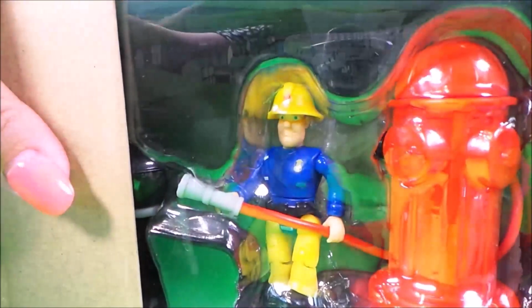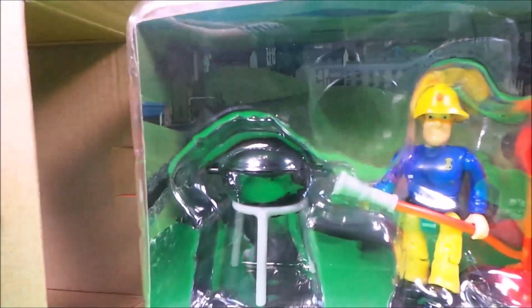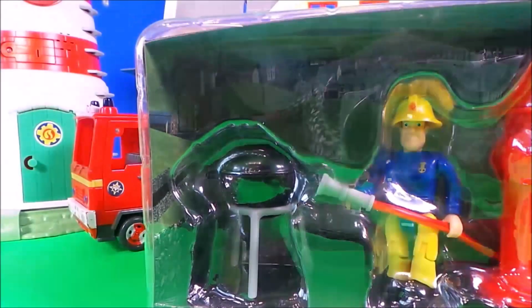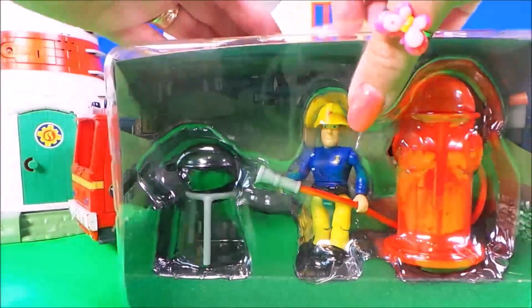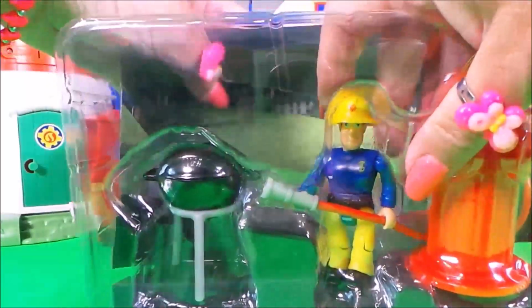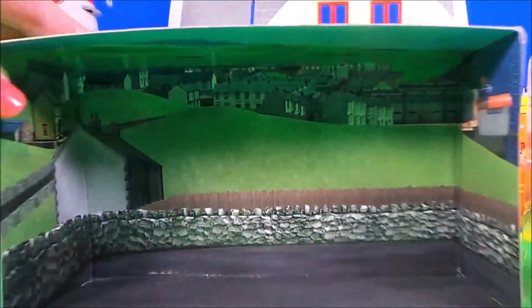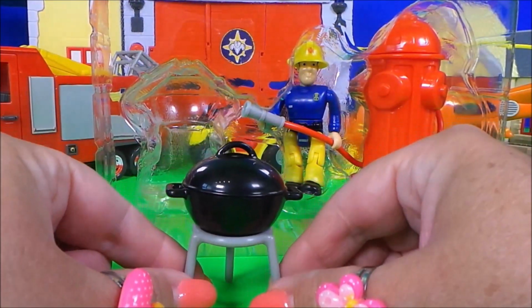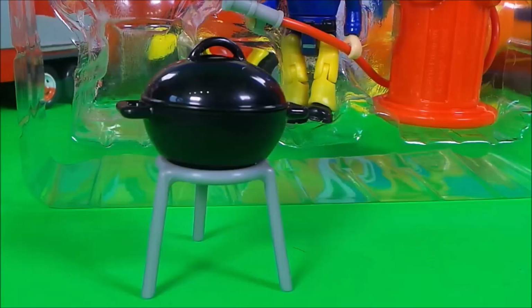There's the fire hydrant, there's the hose and Fireman Sam, and there's the barbecue. And it's got a little play scene there as well. This all looks amazing. Let's take a look at the barbecue first.